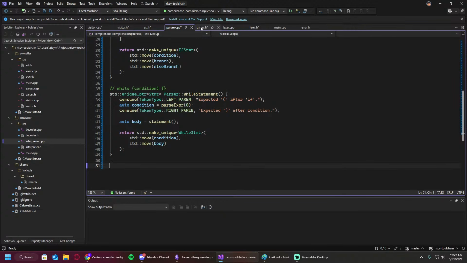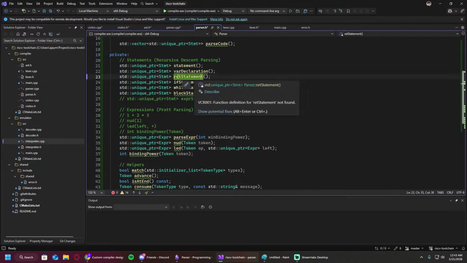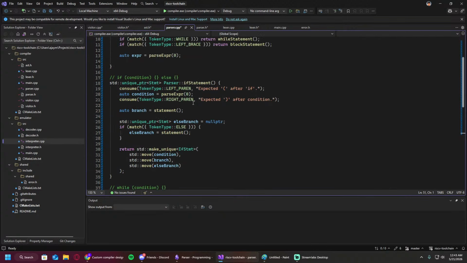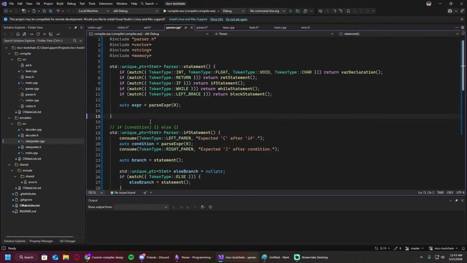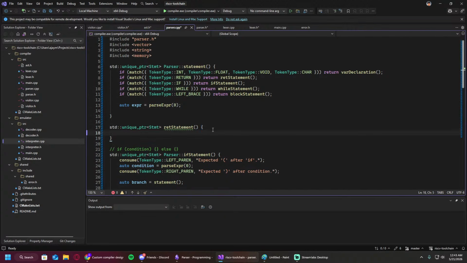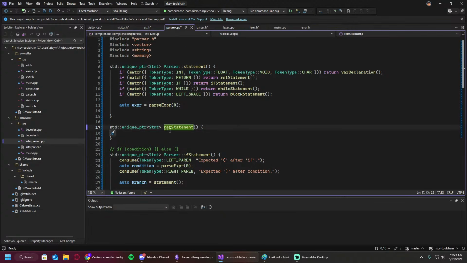For now at least. The next one is, let's do return statement. That might be interesting. Yeah, let's do return statement. I'm just going to have it in the order of the way I declare, so it's going to be here. And it's the parser namespace.